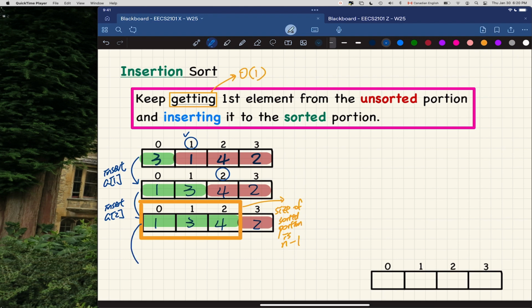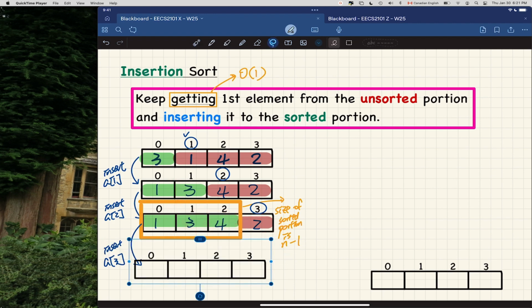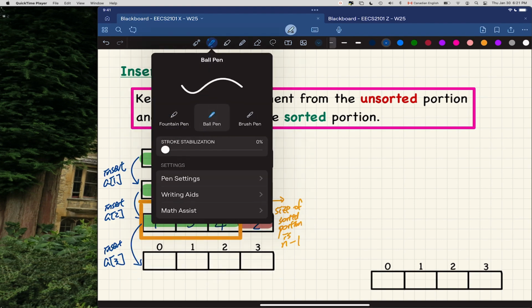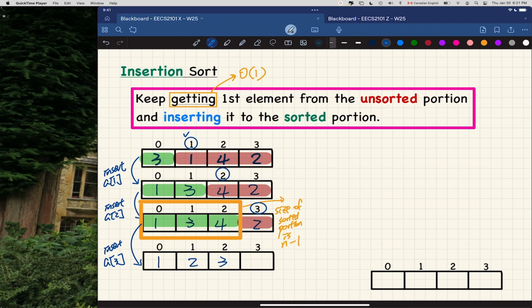The last step is going to involve something very similar, which is to insert A3 here, right? That's the leftmost of the unsorted portion. You can now see the insert over here. It should be more expensive than the initial insert, because now it's a bigger area that we want to insert into. So now 2 will somehow have to go here. Once 2 goes here, we have to shift 3 and 4 to the right by 1 position. So after this, we're just going to get 1, 2, 3, and 4. And that'll be the last stage over here. That's insertion sort. The number of steps is just 1 less than selection sort conceptually, but that shouldn't impact the bounds.